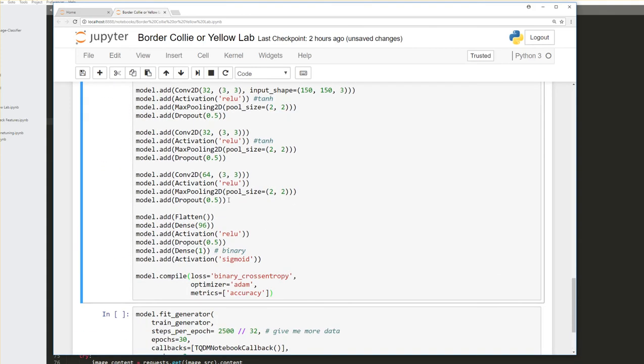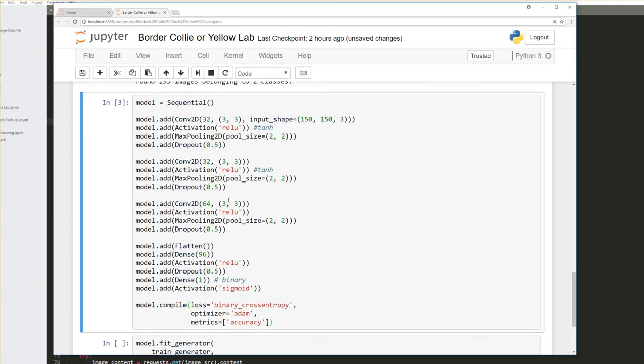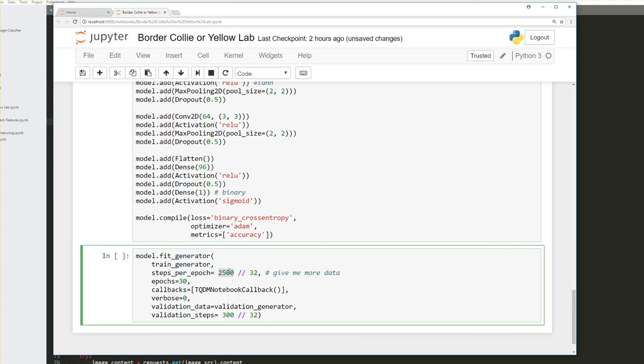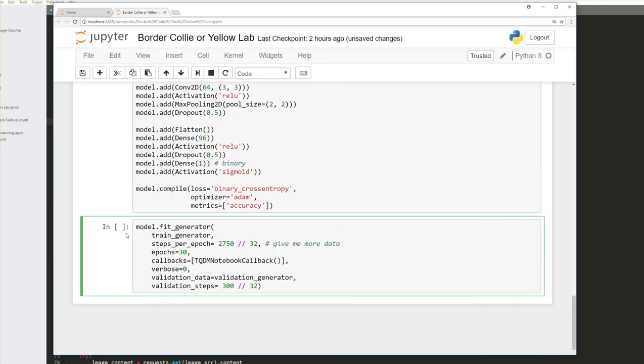At the compile step, if it doesn't throw any errors, then we've done a pretty good job. You've made it pretty far. A couple of notes about the new fit generator. Since the train generator is applying transformations to data, I want it to crank through batches of 32 items many times. So I want it to crank through batches of 32 items, 2,500 divided by 32 times. Maybe we could even say 2,750. I just want it to apply lots of augmentation to learn more quickly about the animals. Maybe I'll even say 3,000.